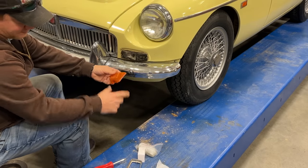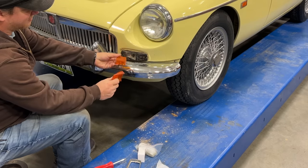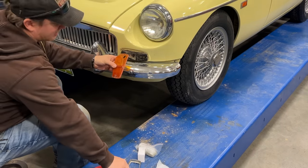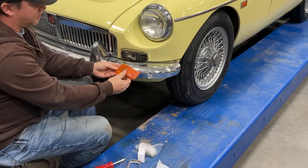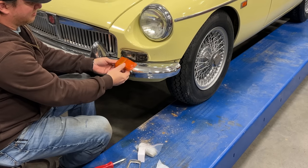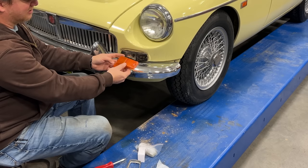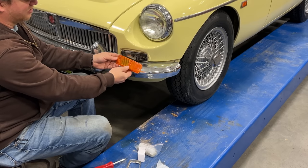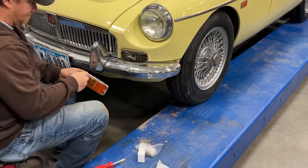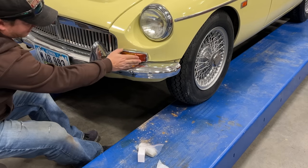Here's the old broken one. These two pieces of plastic slide together, so you must insert them together and then put them into the chrome housing. You might want to get a new chrome housing at some point so everything matches, but at least this one won't be broken. For this car I'm not sure how much I want to change from original — if an original piece is still okay, I'd rather just leave it. Now that it's on the car, I think it looks just fine.